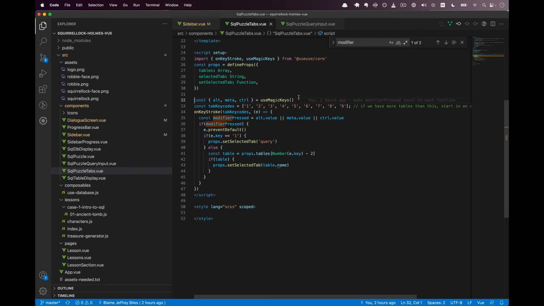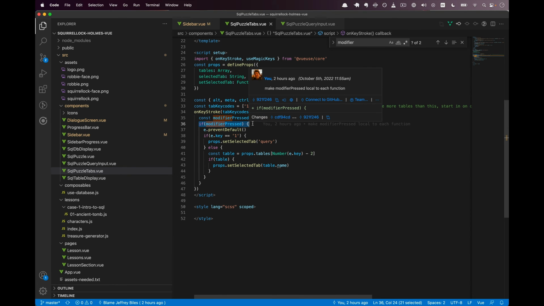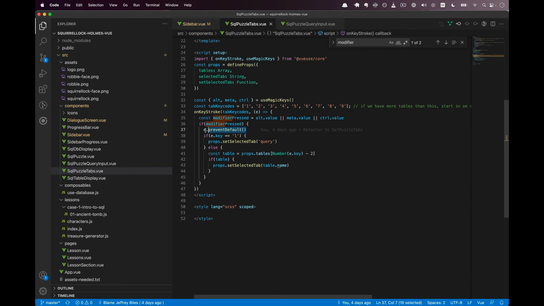So we're going to use the useMagicKeys to get the modifier keys, and then do the modifier pressed pattern that we've been using this whole time. And then we're going to prevent default, because for these, if you don't do that, it's going to change tabs on your browser and not just on the tables.